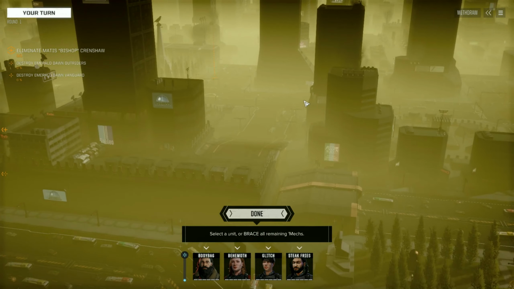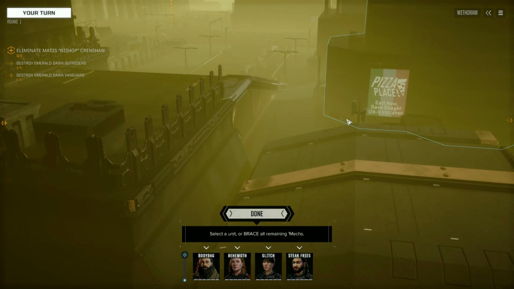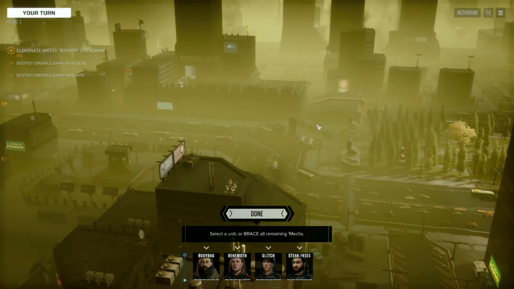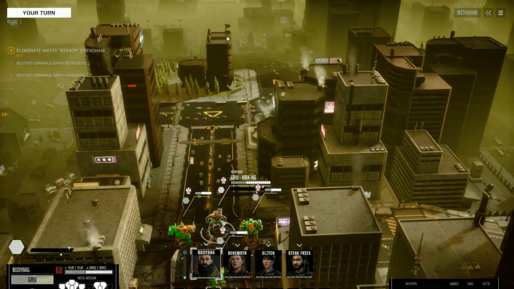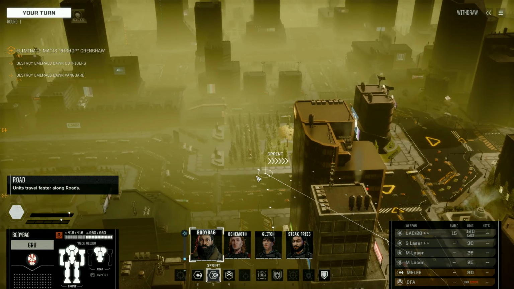Pizza! Pizza place. Call now, save dough. You don't have to ask me twice. Do they have the Maui magic? Given what some of this food in the setting is, somebody has to make it.